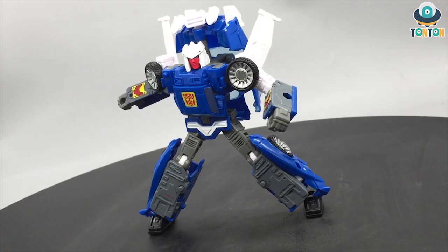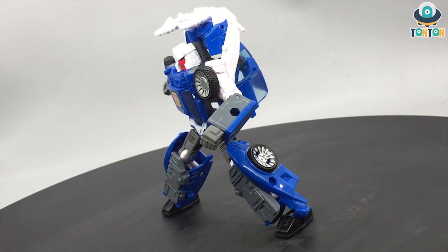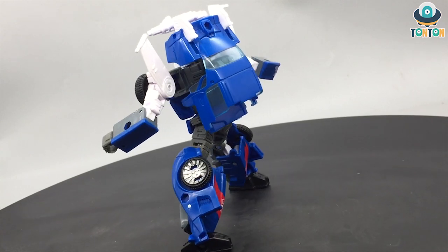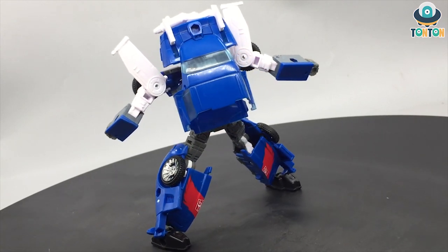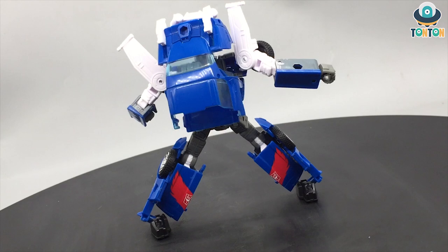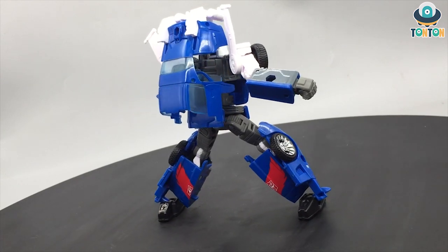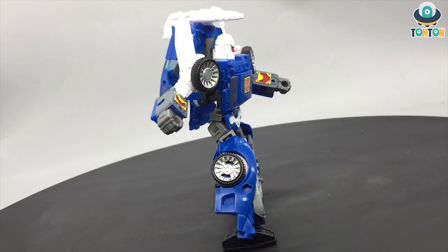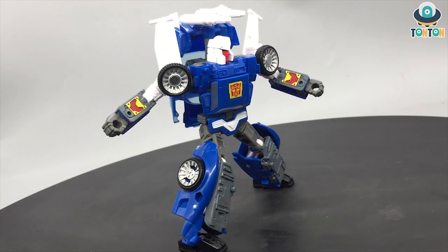So articulation wise, I think this guy is decent enough for a deluxe class. I enjoy him as I would enjoy any Kingdom figures. Up to this point, I haven't got my hands on Rhinox yet, but he's a really nice figure, and posing him around is really fun. I have had this figure for a week now, and I enjoy him a lot, and I think that when you guys have him, you would enjoy him as much as I do.